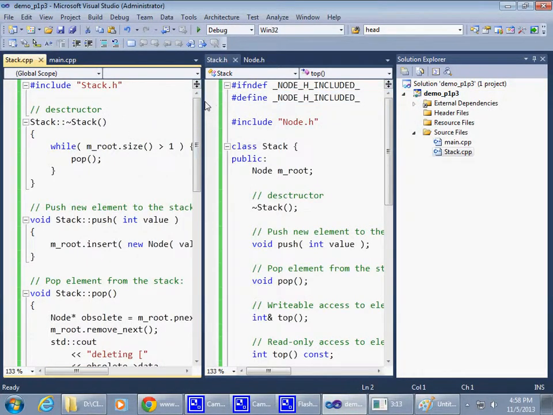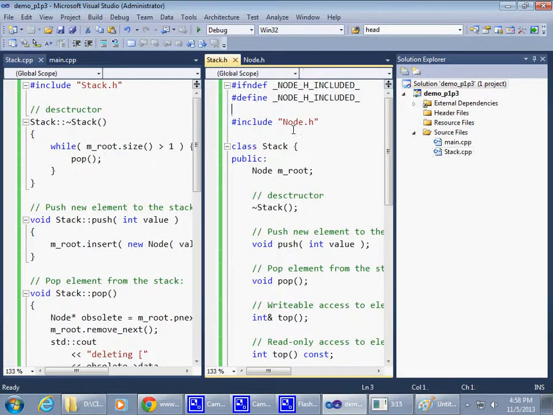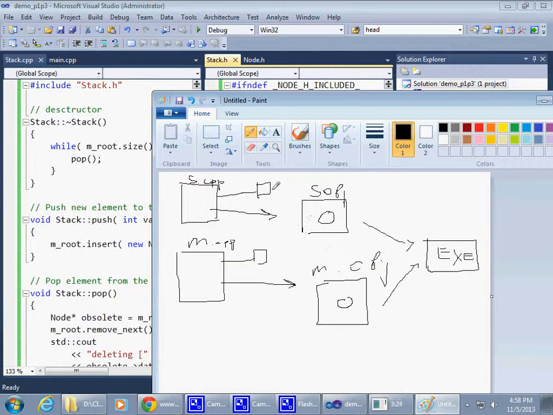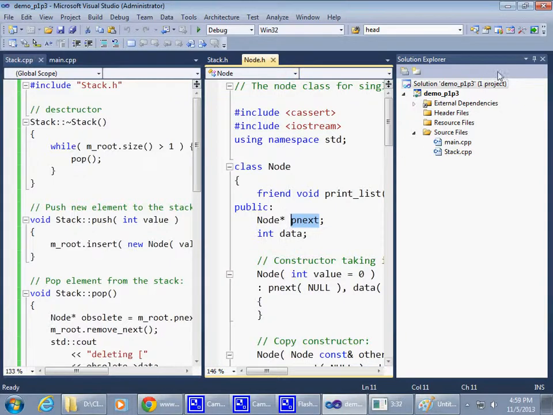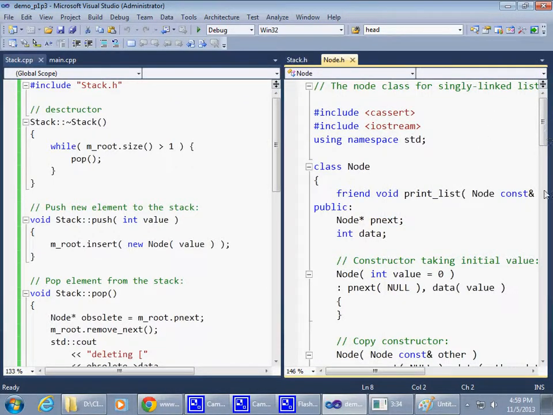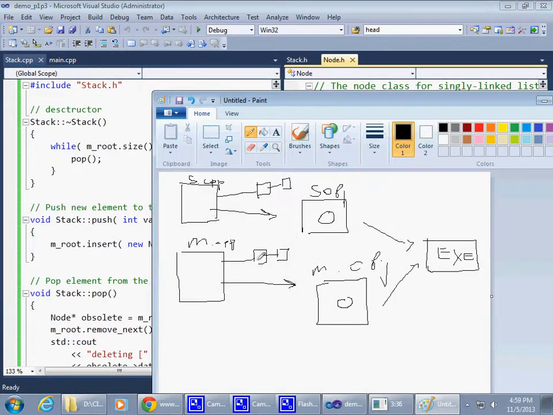In its own turn, the stack header file includes the node.h each time. So the node.h is also included twice.